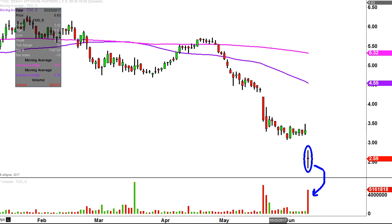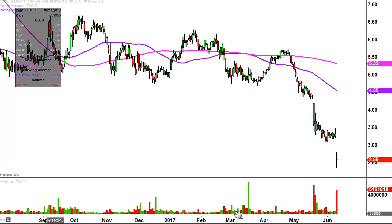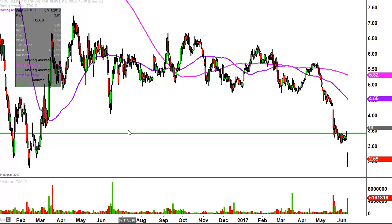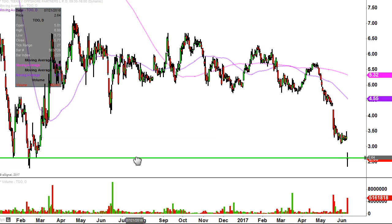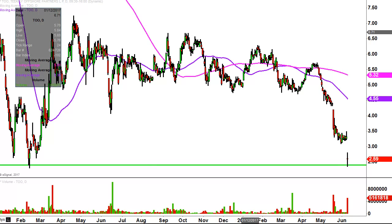But there's one more component that goes into this that adds a little spice to the chart, if you will. In order to best illustrate this, I'm going to have to scrunch up the chart here quite a bit, and that's to show where these previous lows have been. So to better illustrate this, and I haven't done this test yet, I just eyeballed it. Yeah, so it makes quite a bit of sense. The last time the price got right down around this 240 area, you can see quite the move happened. I mean, the price got down there and then up it went. Fast forward to today, and again, that's right where the price started to find some support.